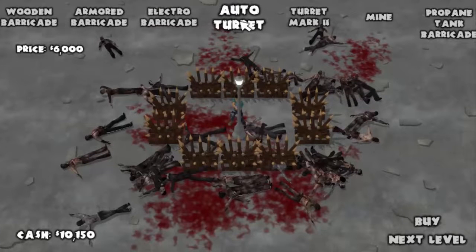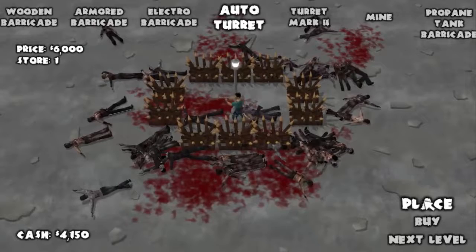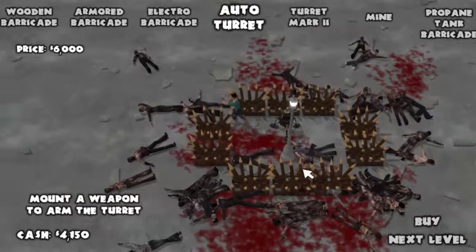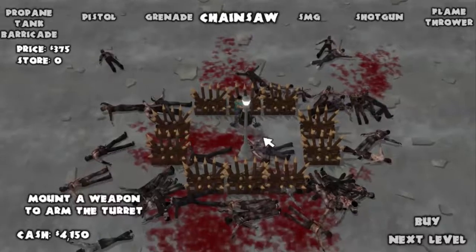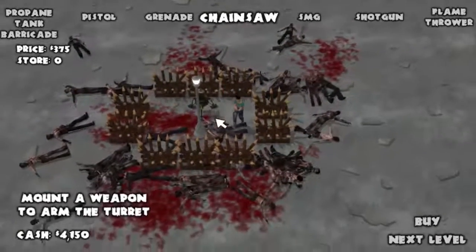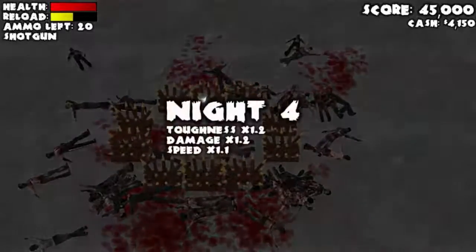If you think that this thing already has a gun, it doesn't. Oh no no no. Let's place it here. Oh, I can't. There you go. It needs to be mounted by a weapon. For example, let's mount a shotgun here. Oh no. Oh, I'm gonna mount it later on, in the next level. So, I'm gonna show you.